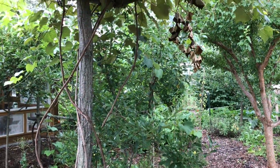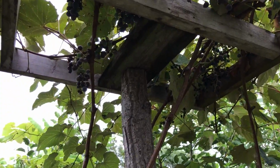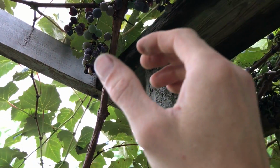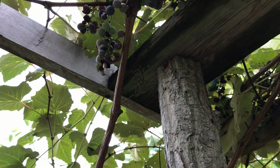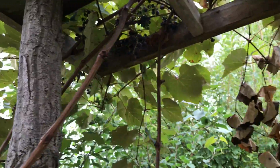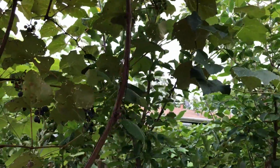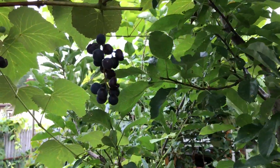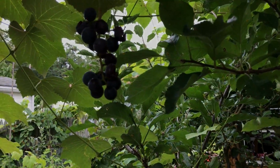I got some shade. Still getting Concords, even though we harvested most of them. Still left some, but I still like to come out here, and I like to leave ones on. Even though the birds get a lot of them now, I just like to leave ones on so I can come out and have a couple fresh ones. Because nothing's better than right off the vine. Here's a couple ones that still look good. Peak ripeness, look at that. Wow. Those are good.